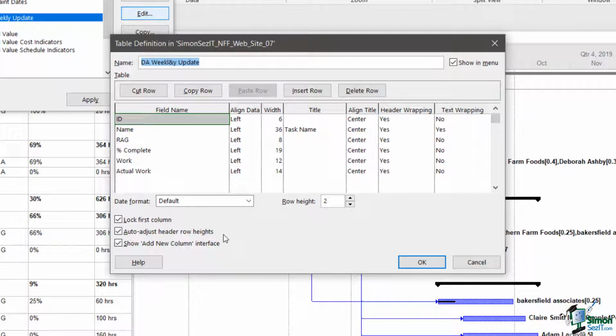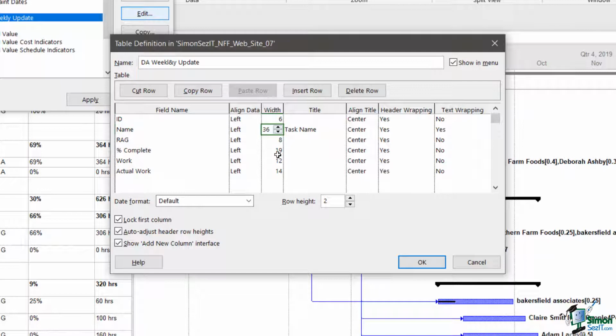Now in the main body of this dialog, you have effectively a sort of spreadsheet in this case with these 6 fields in it. And for each field, you specify the field name. So this is the name of the field in the definition in the case of a task. You can then specify how you want the data aligned. So note all of those are currently left aligned. You can specify the width of the columns in the table. So for instance, the ID column is 6 units wide and the name column is 36 units wide, and so on. The one thing I can immediately see here is that the ID column there is a bit too wide. And if you wanted to change any of these, you can simply click in them and you can adjust them as you see fit.